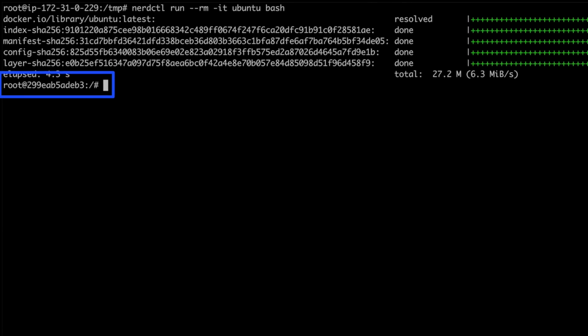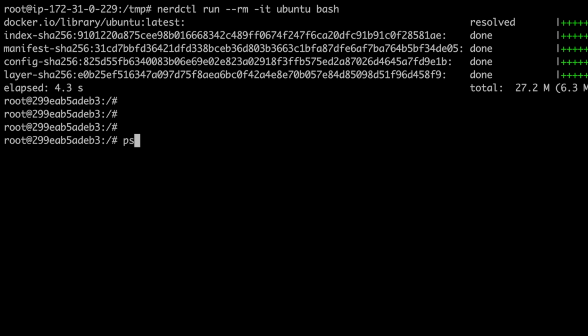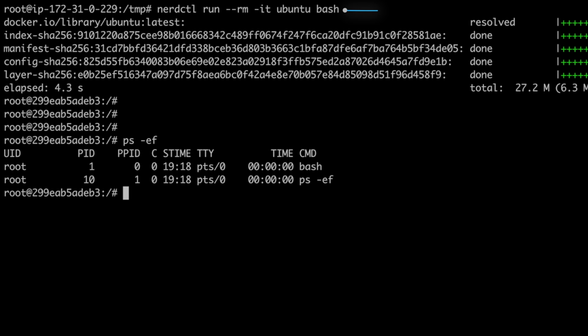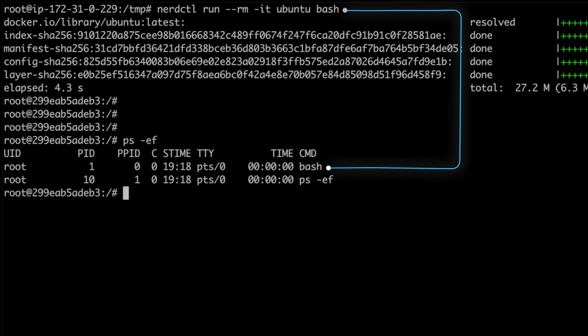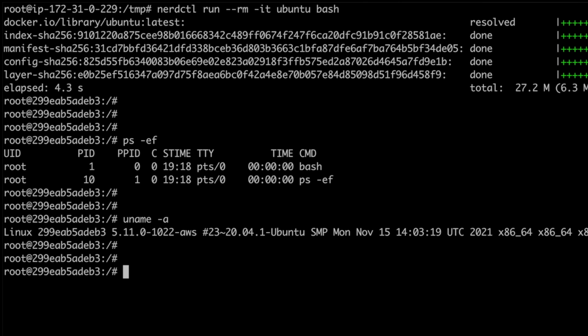So you can see this there as the host name has changed. We can take a look at what processes are running. So in this case, it was just running it with bash, and you can actually see that there in the ps output. And we could run other commands. So I'll just do a uname -a here, and that's good to go. So let's just exit out of that container for now.